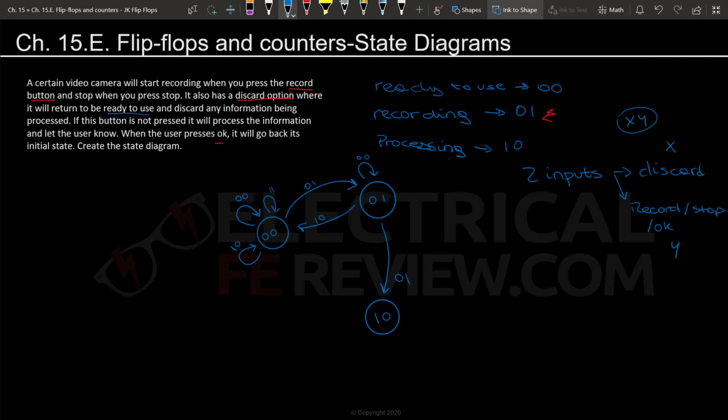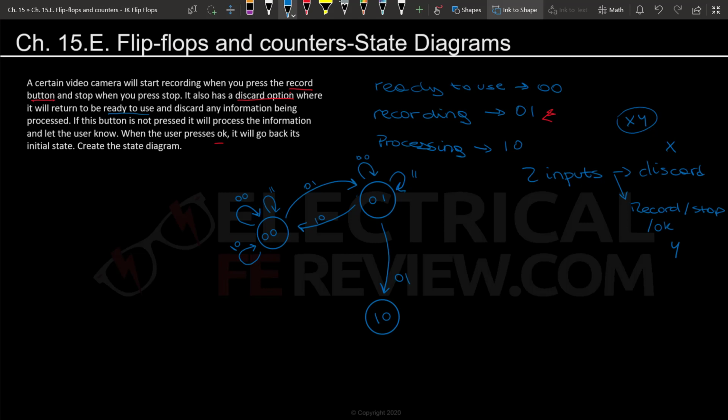And then finally, since we decided that if both are pressed at the same time, that is the same as if neither was pressed, we're going to say that if both are pressed at the same time, you continue recording. It's kind of a silly thing to keep in mind, but you can either do that or you can say that one of these has precedence over the other one. So let's say we want the discard button to override the record stop button. That would mean that this one will not matter.